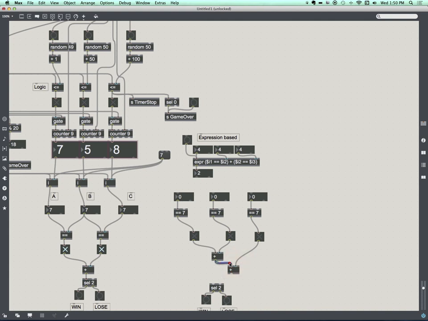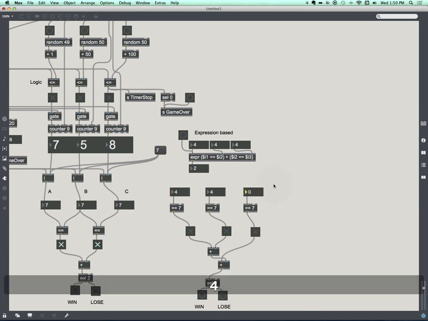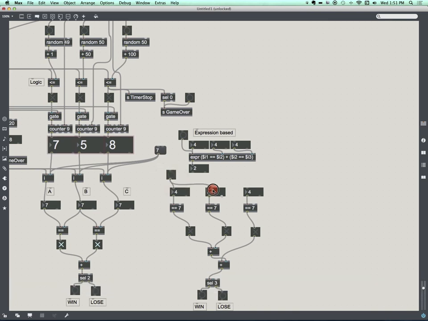And to make sure that this gets triggered at the right time, have this one be the right operand, and then this one be the left. That way, the calculation doesn't get triggered until this last wheel actually goes. And then send that in here, and then instead of testing for 2, we test for 3. So 4, 4, 4. Oh, we forgot our bang. I had to bang into each one of these.